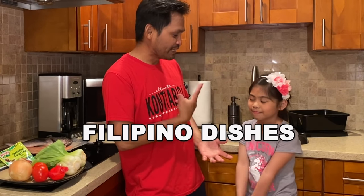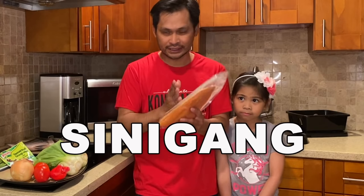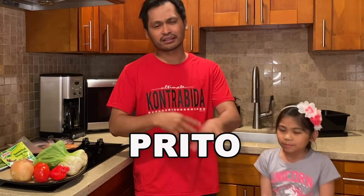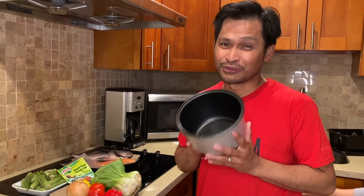And for today's catch and cook, I'm going to prepare two Filipino dishes. For the salmon, we're going to cook it sinigang. And for the rockfish, we're gonna just simply fry it with salt and pepper. We're gonna make something to pair that up with. And before that, of course, as a Filipino, I'm gonna start off with rice.